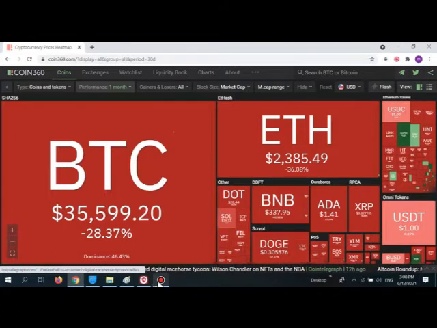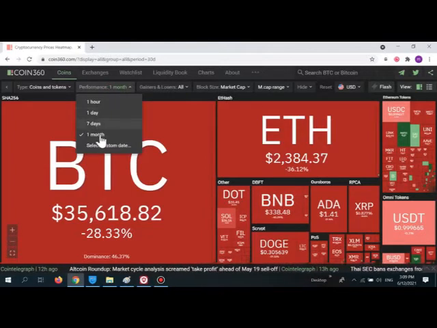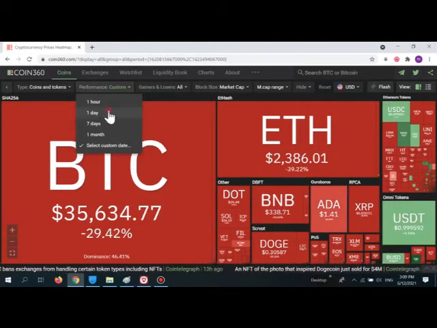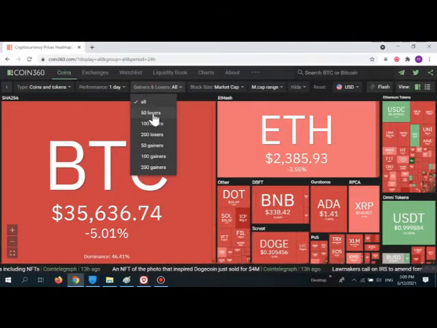Another thing that is very interesting is the gainers and losers tab right here. Based on the time frame that you choose, I can choose 1 day, 7 day, or select a custom date, as you can see here, and press the apply change button in order to apply the time frame that I wish to see. But in the gainers and losers part, if I go back to the 1 day time frame, you see 50, 100, and 200 losers and gainers.